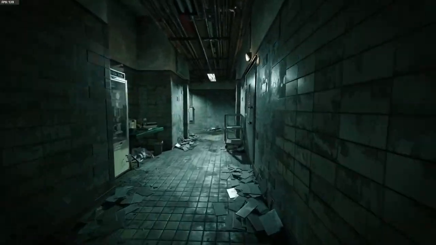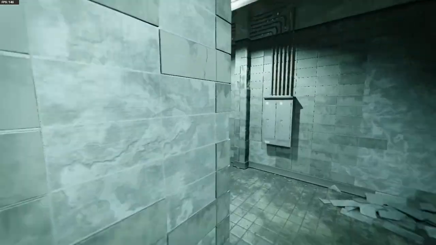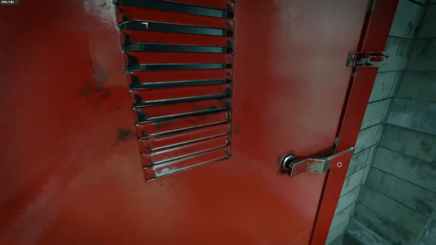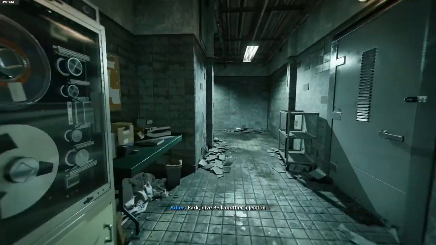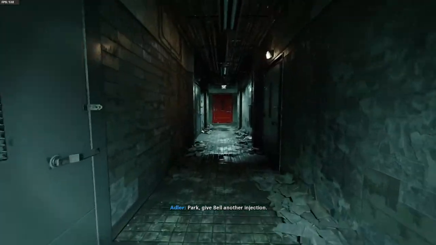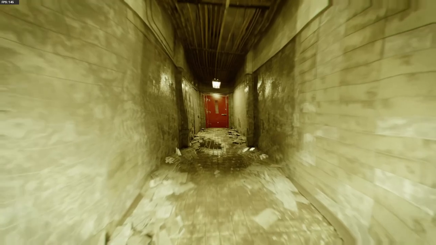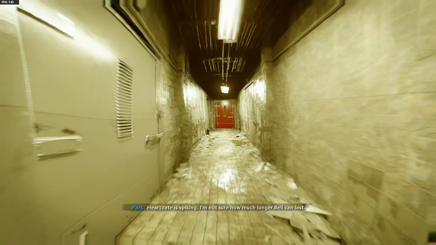Oh, right. This is the trippy part. This is the absolute tricky part. Park, give Bell another injection. Do it now. Heart rate is spiking. I'm not sure how much longer Bell can last.